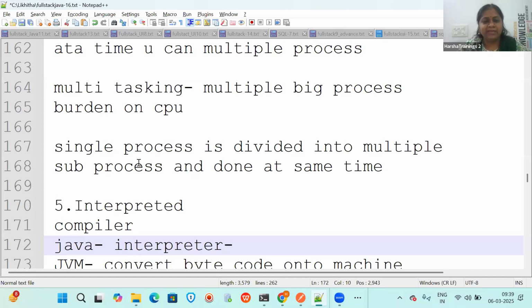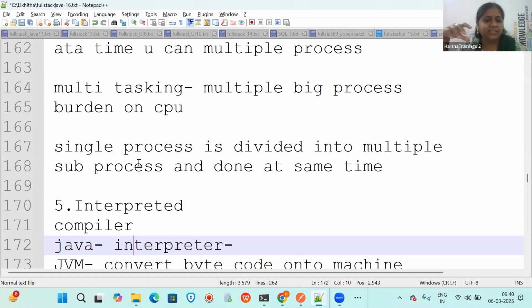So now if multiple tasks are done at the same time without any stopping, what will happen? Generally, both will withdraw at the same time. The person who is doing the online transaction will withdraw and the process will be done, and the person who is withdrawing will also get it at the same time. So multiple big processes cannot be done. A single process will be done and the other process will wait until the first process is completed, which is achieved through the multi-threading synchronization concept also.